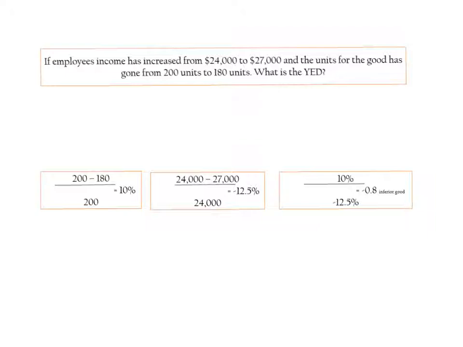So I've blocked it out just to show you the different steps within this formula. First of all, what we can see is I've gone for quantity here. There's a change from 200 to 180, so we see that it's fallen. But we have to divide it by the original, so we work out the difference, divide it by the original, and we get 10%.